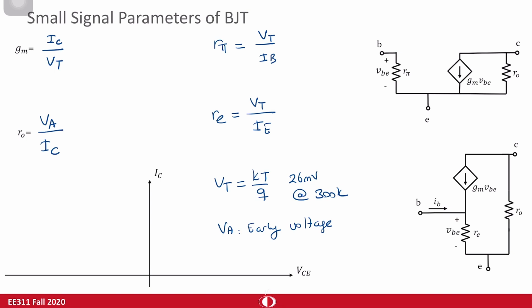So now I know the small signal parameters of the bipolar transistor. I can use either the hybrid pi or T model. So Rπ is known, GM is known, R0 is known. In this case, R0 is known, GM is known, RE is known. So I am ready to continue with the small signal analysis, which I am going to do in the next lecture.